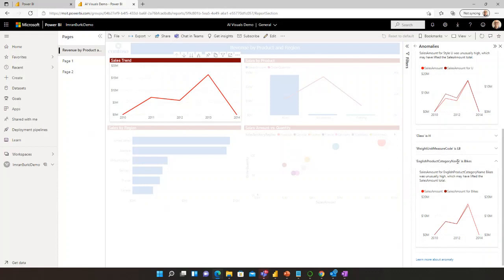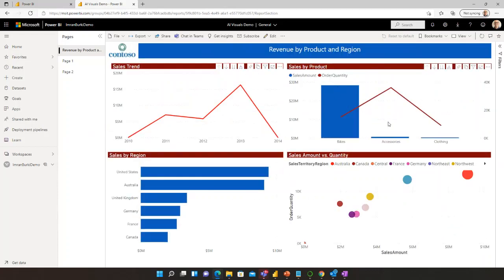Now, we already have this chart kind of telling us that, which tells us bikes have our biggest sales amount. But if you didn't have a chart like this, you can run insights on your data, and you can see exactly what's happening behind the scenes and what's causing some of the anomalies here. And I believe you can run this on the data set as well, and that will probably take a little bit longer than just running it on the single report.